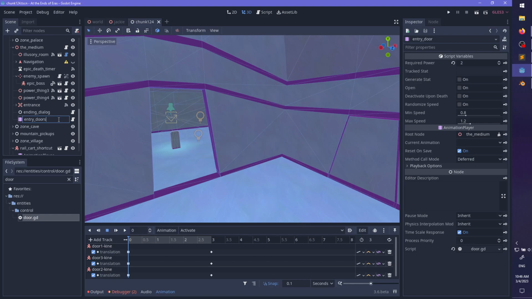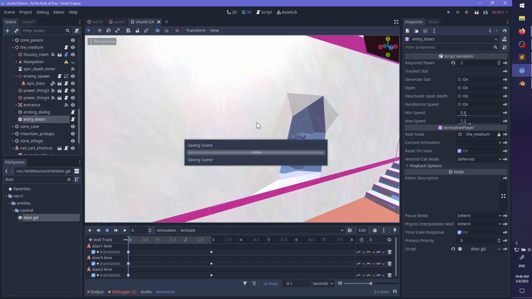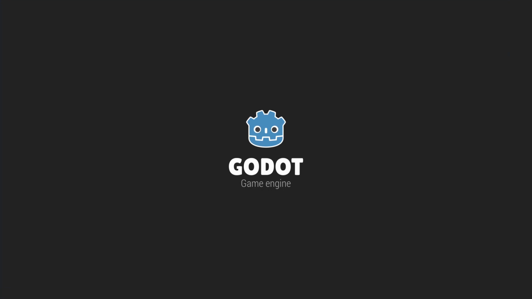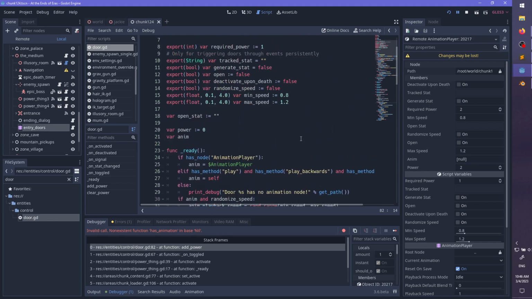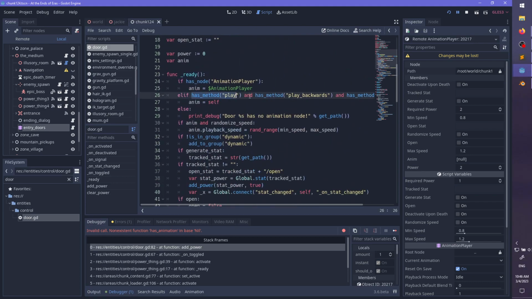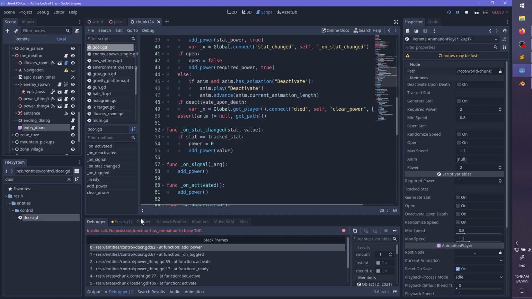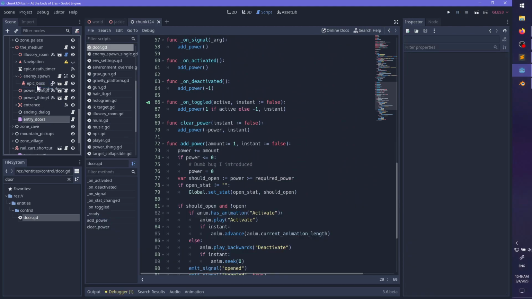Do entry doors. So I guess let's just see if these work. So now I actually have to play the video game to get in here. Right. How did I do this? If has no animation player, else has method play and play backwards, and this, not advanced. On base nil. Oh, it's because the power things have to come after. Right, because of the way that the scripts work. They're order dependent.